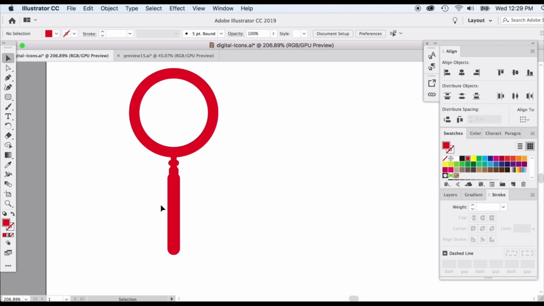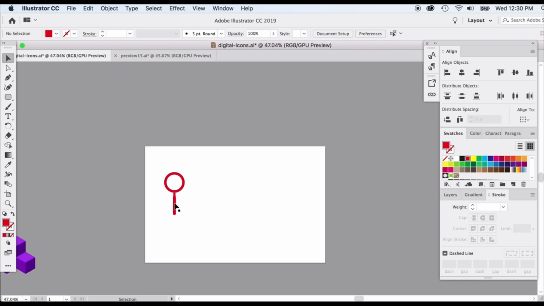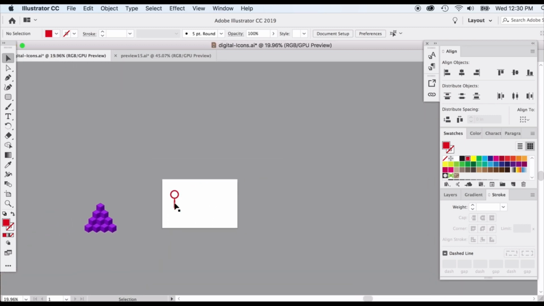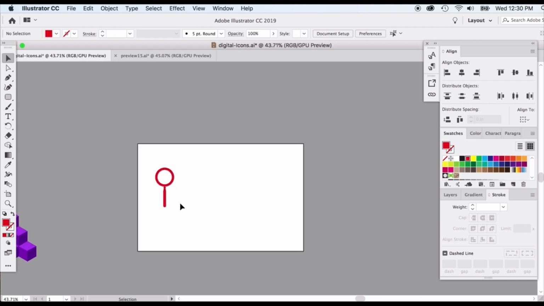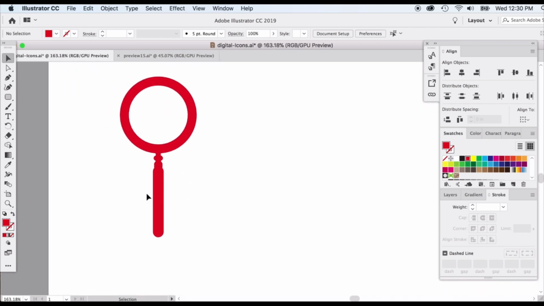And so what I like to do when I develop icons is zoom out every once in a while so I can get a good scope of how the object is going to look in real time. So this icon is probably going to be viewed around this size. So it's good to zoom out to see if I can make out and define all of the major parts of this icon. So I'm going to go ahead and zoom back in and make this a lot thicker, this little object.